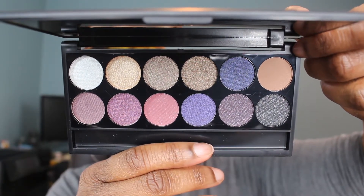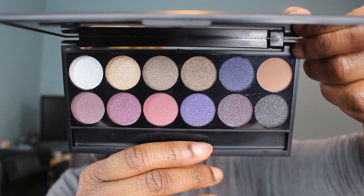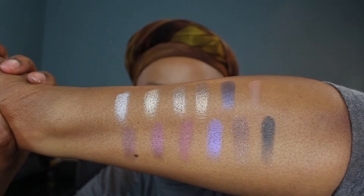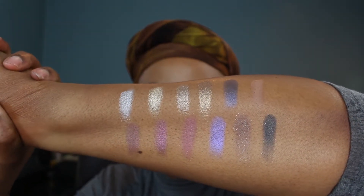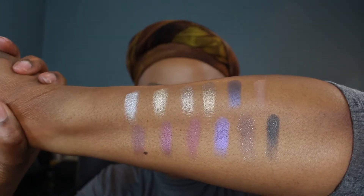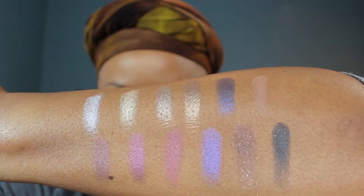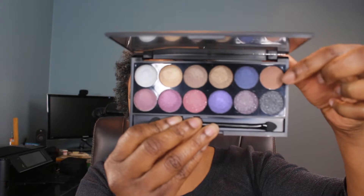I like these rose colors — these mauve rosy shades — and then you have your neutral shimmers with that bright white-looking shade on the end, and it is actually very silvery white. And then again you have the one matte shade, which will work as a nice crease color. Well, it's kind of light — I don't know if that's going to show up on me, but I'm okay with it. I don't mind shimmer palettes. I love shimmer eyeshadow palettes.